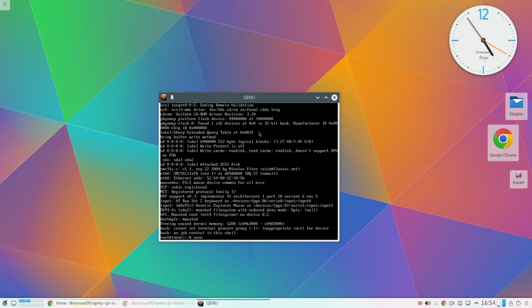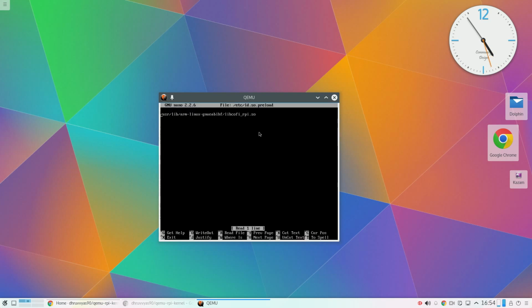I will write nano /etc/ld.so.preload. So we have to comment this out, and how do we do it? By putting a hash in the front of the line. Then we save it. In Nano, the saving is done by left Control O. It will overwrite the file. Then Control X will exit.